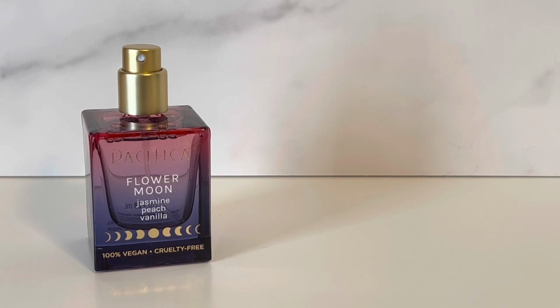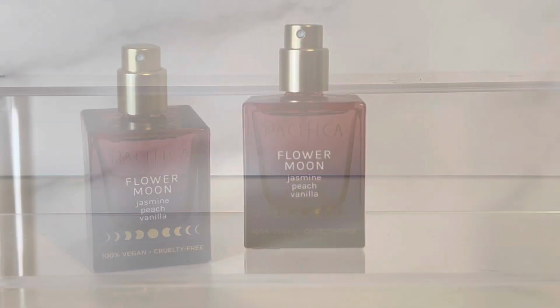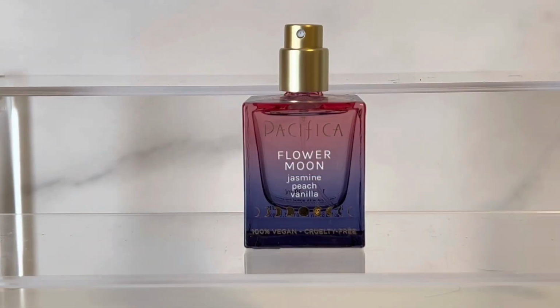But overall, I really feel like this is a very heavy floral scent. So you really kind of have to like that as the strongest part of the fragrance to enjoy this one. The floral is nice. If you enjoy jasmine, that's definitely what it smells like. So for me, this is probably not my favorite one. I really think I prefer more gourmand, sweet scents, but it does seem to be nicely done. And I think that there's a nice mix of that floral and fruitiness. It's just too heavy on the floral for me.